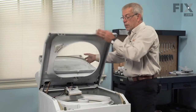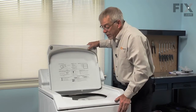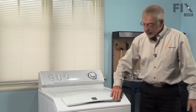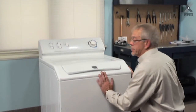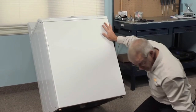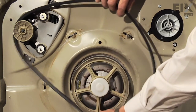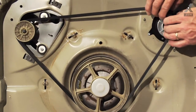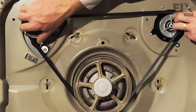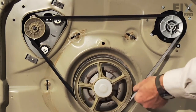Now we can put the main top down, snap each corner in place. Now we'll close the lid, we'll tilt the machine back so that we can reinstall the belt. Slide the belt over the motor pulley, around the main drive pulley, and pull it towards the pump, and roll it around the pump pulley.